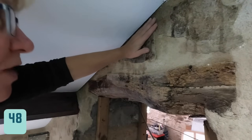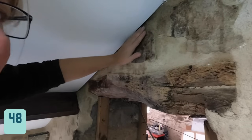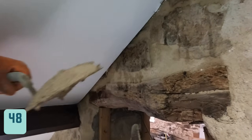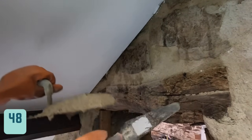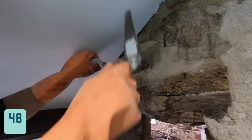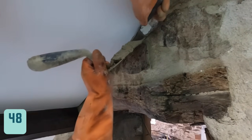And the idea is to put a thin layer on first of all, and then build it up and build it up until you filled that gap up. I'll show you what I mean. Now sometimes you're going to wobble a bit because you're on the scaffolding with me, but sometimes these angles, it's quite difficult to get your trowel into these angles, so sometimes it's actually better with your hands. I'm going to try with the trowel not to dodge the camera as well.